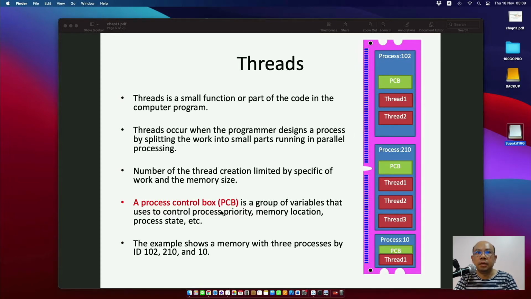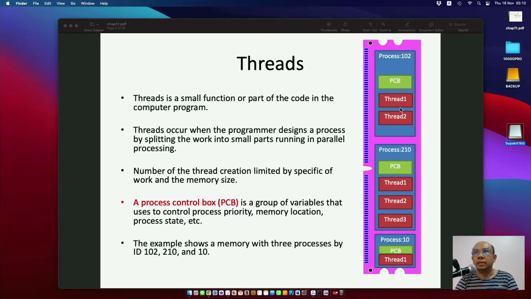What is a PCB? A PCB is a group of small variables used to control the process. It keeps the priority, memory location, and process state. If you remember from last week, we talked about the process state. That is kept as the status in the PCB.